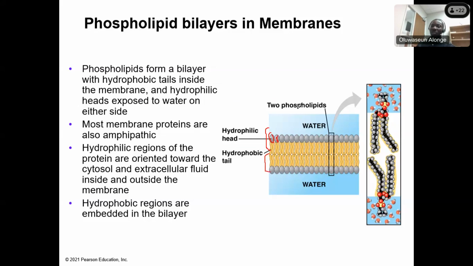And I told you the purpose of these layers is simply because there's water in the cytoplasm and also water in the extracellular environment. So the cell membrane needs to be protected, because the fatty acid region is hydrophobic. Hydrophobic means that they are fearful of water and cannot relate with water. So the reason the cell membrane is a double membrane is as an adaptation mechanism, so that the hydrophobic region is not touching water. It's to prevent water from accessing the fatty acid area. That is the purpose of the double membrane.